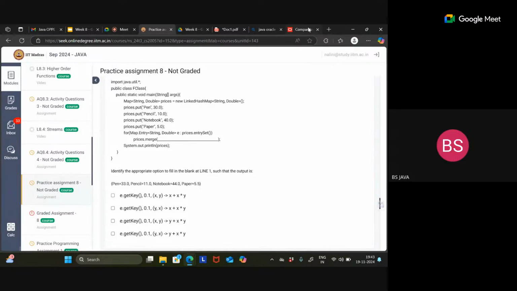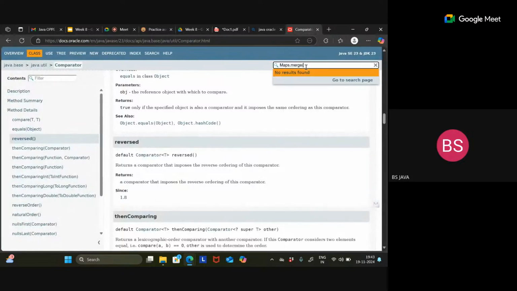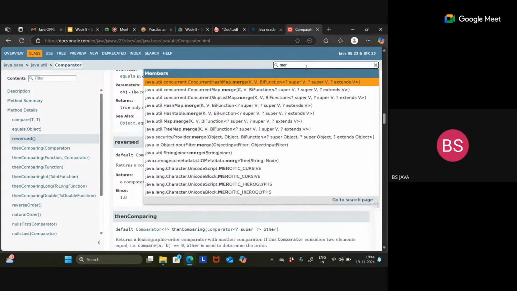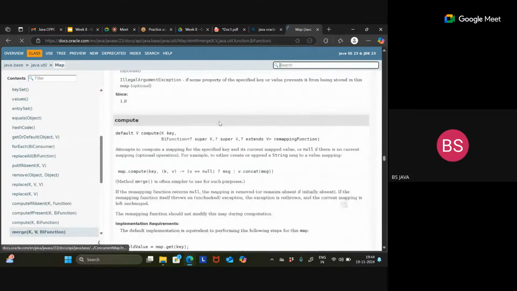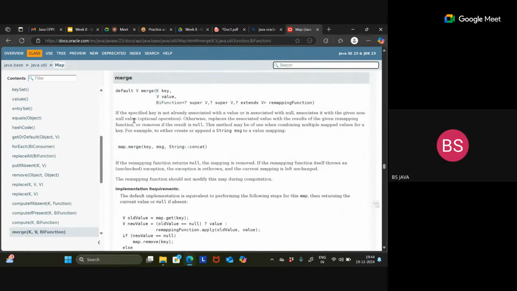So this is a map and you have merge. It takes key, value and some method; we are giving a lambda expression, that is, a method reference here, doing just the concatenation.